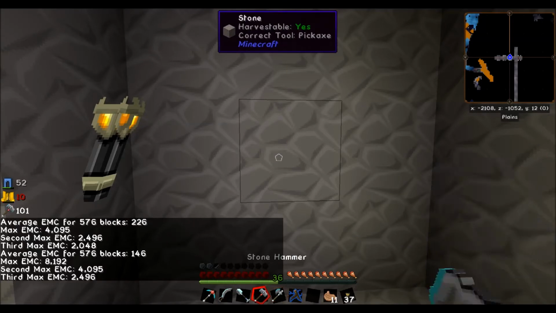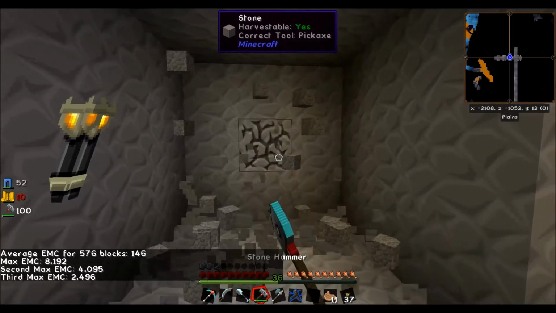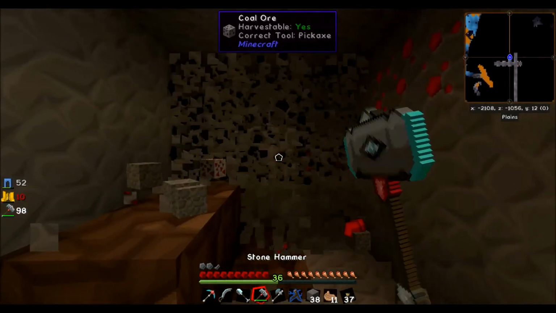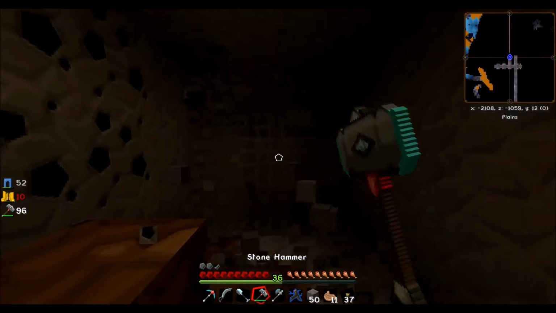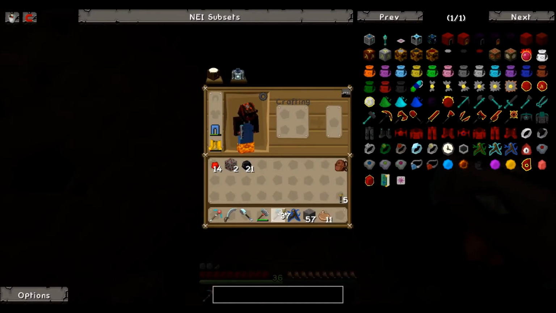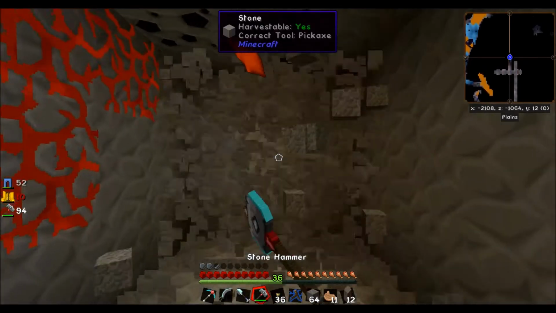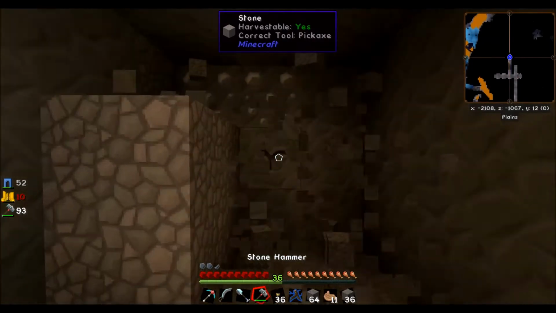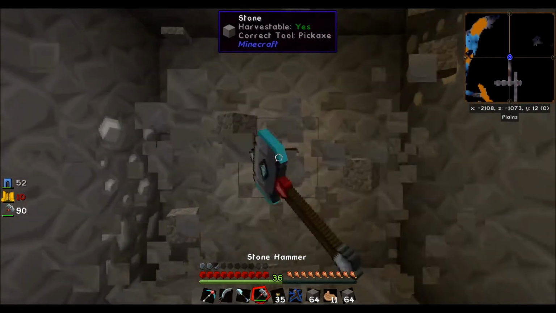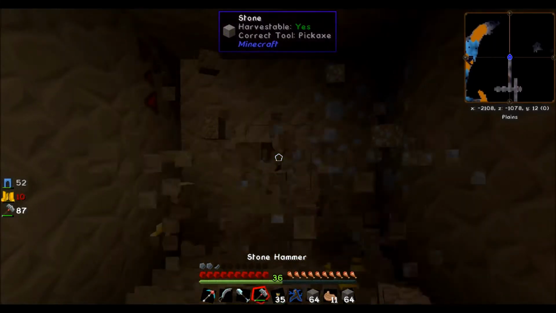Aha, now the max EMC range there is 8,192, so that means in a 64 block radius there should be some diamonds in this general direction, which should be a little bit quicker to help me do the mining. It is a little bit on the cheaty side, but to my mind, if it's in the mod, then it can't be classed as cheating.